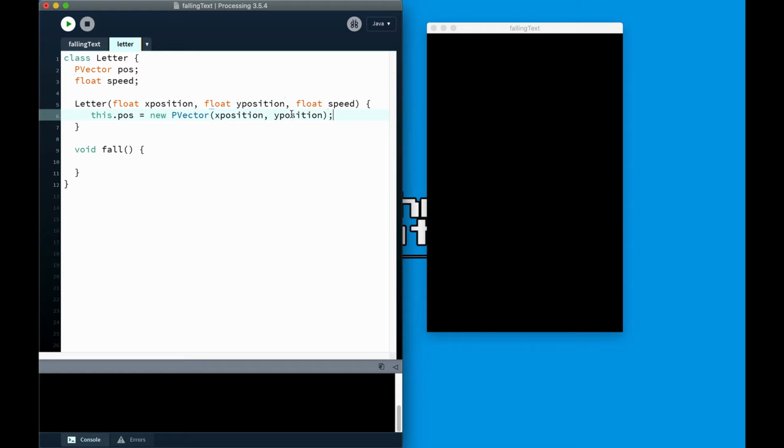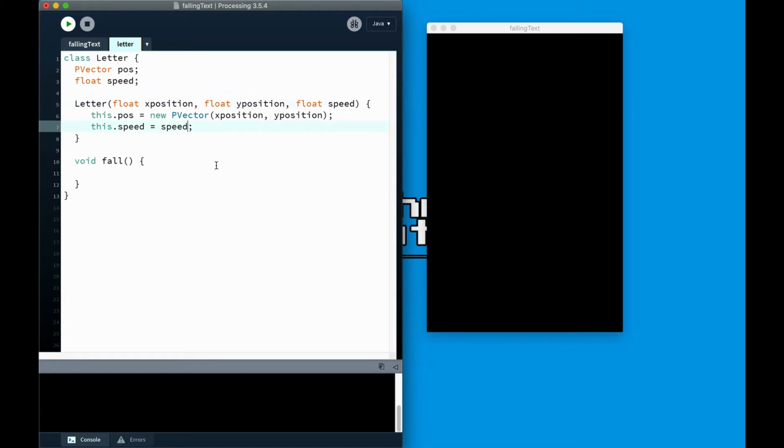And I will say this dot speed is equal to speed. So this dot speed referring to the speed variable attached to the letter. Whenever we make a new letter, it will have a property of speed, and that will be set in here. This speed here, without this dot on it, refers to the speed that has been passed in here.